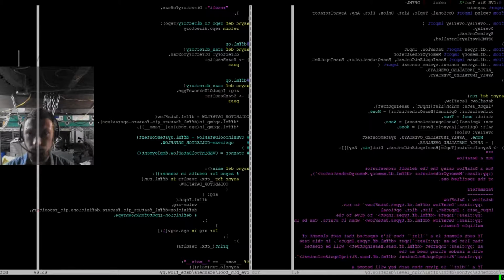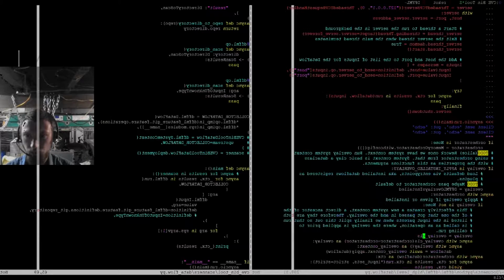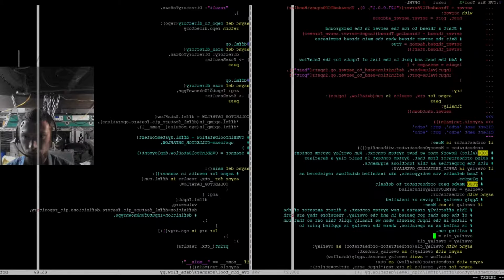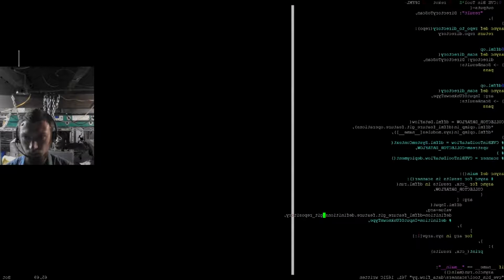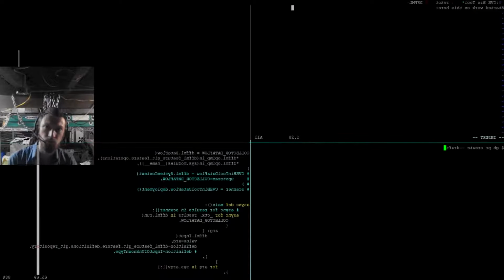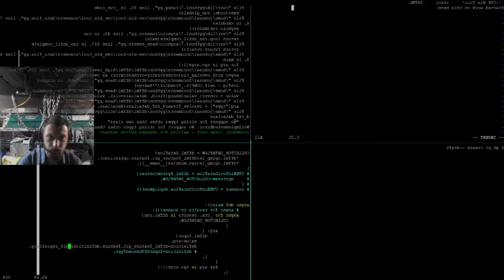All right, let's see. So overlay class. Okay, so now we're adding it as if it's a Git repository, but it's not a Git repository. It's a URL.